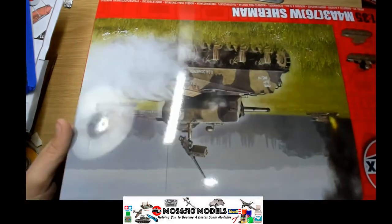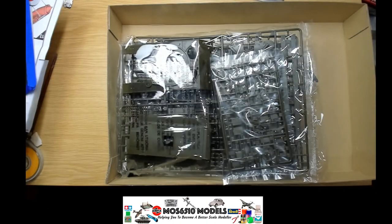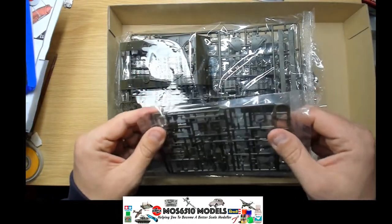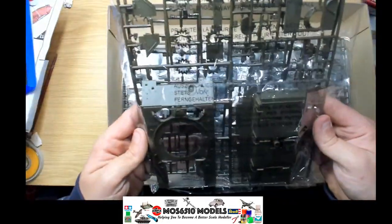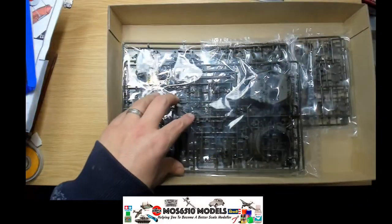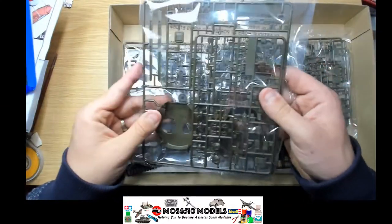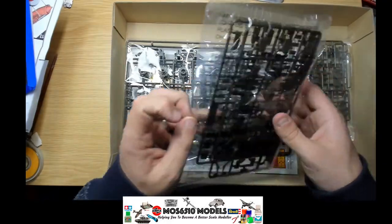God, let's get this open. Right, let's just have a look to see what it says on here. Sherman. Let's have a look and see what it says. Yeah, 135th Sherman. No maker's marks on here.